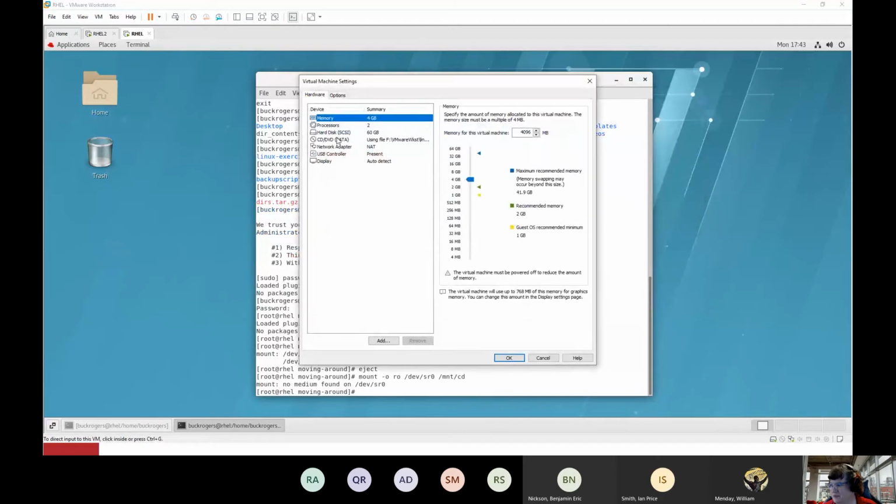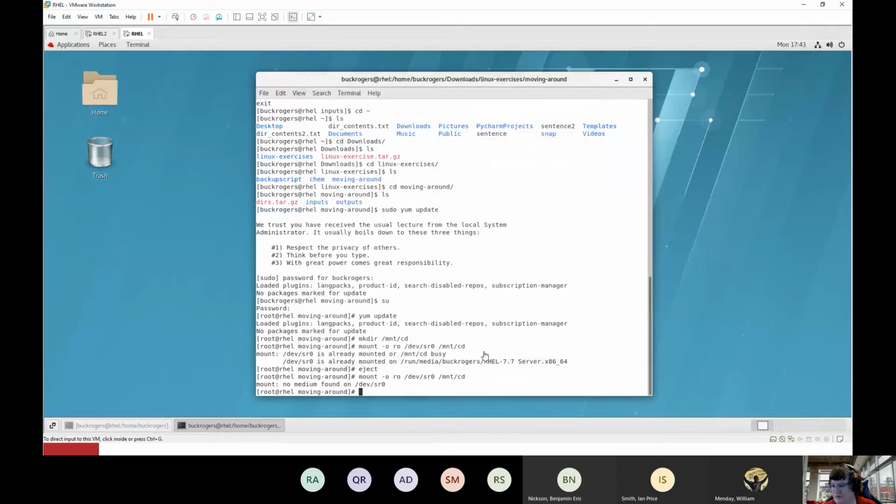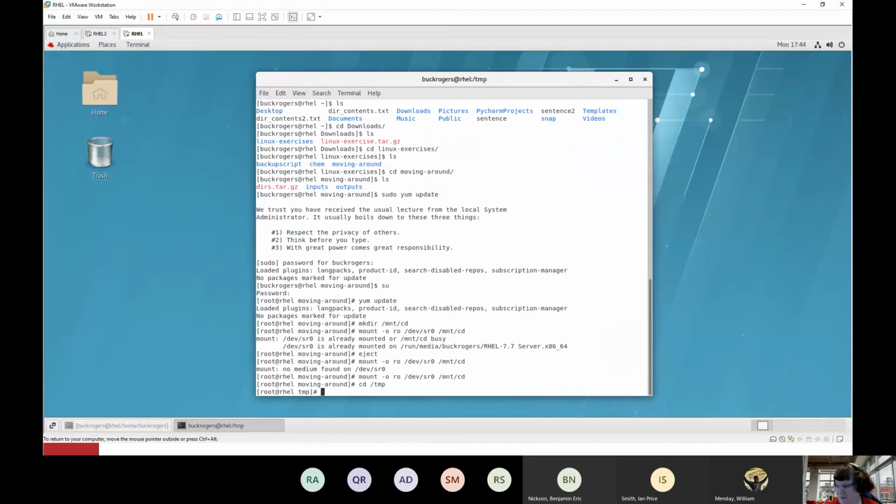Settings. Okay, so we got the drive mounted. And edit, paste.